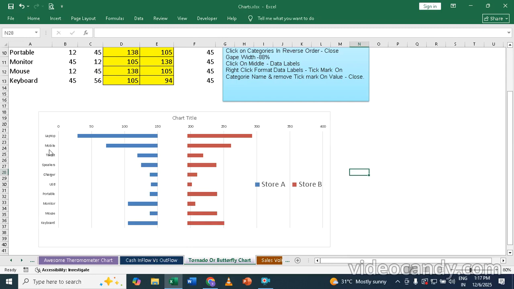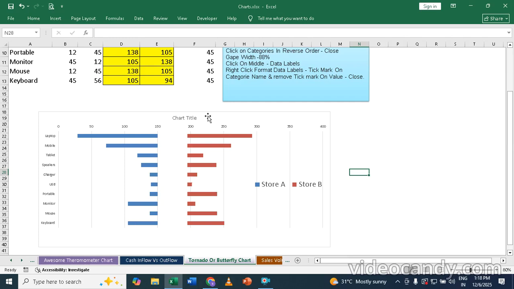But I want these names. As you can see, this is the middle, this gap is there, no? This is that 45 which I'm talking about. That is called padding. So you should give a gap of 45 only so that it gets adjusted automatically. Don't give more than 45 or less than 45. Otherwise it will not look like a butterfly chart or a Tornado chart. That is what we are doing now actually.